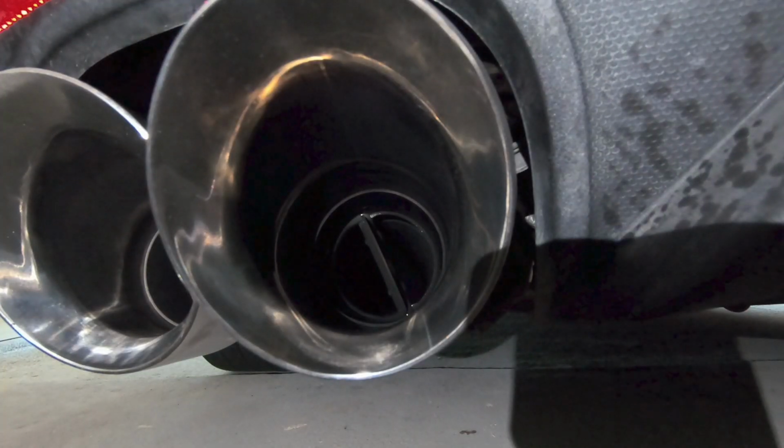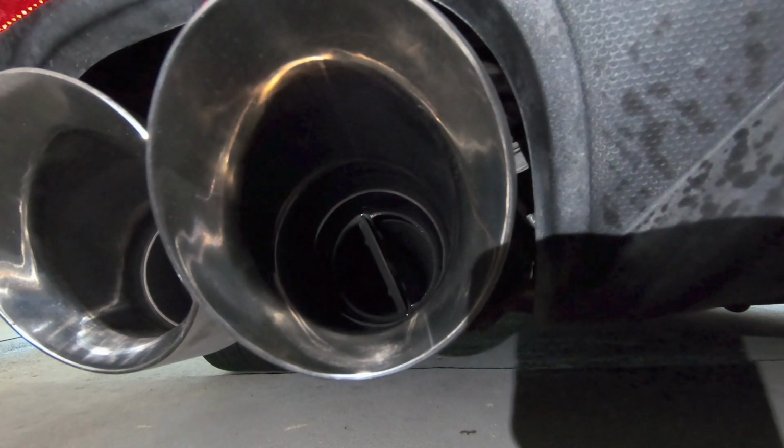Okay guys, so what I've done, I've set the camera up right behind the tip with the baffle in it, and I've set my phone up in such a way where it's shining the flashlight inside. I've done my best to set this up, so I'm gonna go start the car and hopefully we can see what's going on in there. Full disclosure, this is gonna be very loud. These are Corsa Extremes backed into a garage with a cold start. I haven't started this thing in about 24 hours, so if you have headphones, beware. I will crank the volume down, but it's gonna be loud, just warning you now. So let's see what this looks like, I guess.